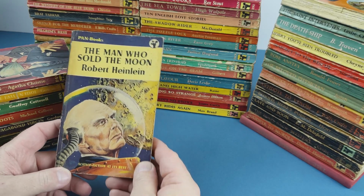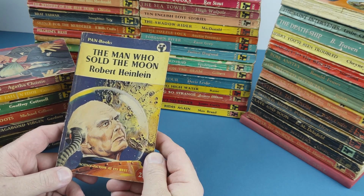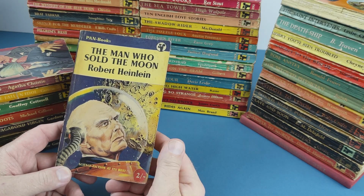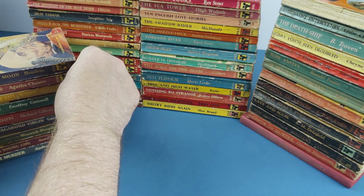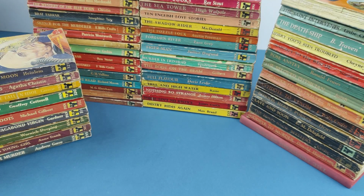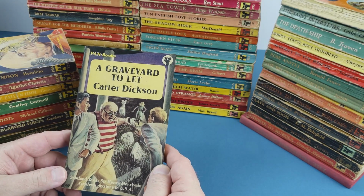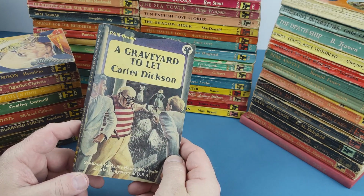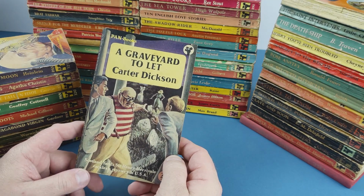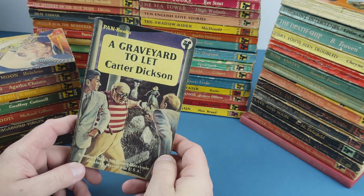Another one I was very, very pleased to see, an early Pan sci-fi title, The Man Who Sold the World, and the first Robert Heinlein one, which was great. And there were 2 copies of that in this collection, so some of the books I've ended up with 4 copies of, so I've been able to choose the very best one for myself. But it has, of course, left me plenty to trade on and sell on eBay, because I've got no room for boxes and boxes of extra books, so I need to get rid of them.